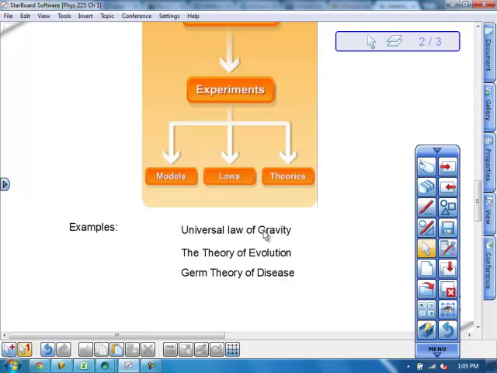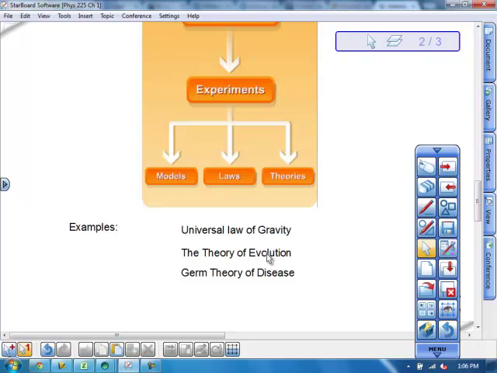The universal law of gravity, or the universal theory of gravity, right? Newton described a theory in which all matter is attracted to itself. That's the universal law or universal theory of gravity. We know that this is true because we've never observed anything to float, right? Things fall, things are attracted to one another, and if things do start rising, where if we jump out a window and we rise, there's always an explanation for why that happened, right? So there's been no counterexample to the law of gravity or theory of gravity.